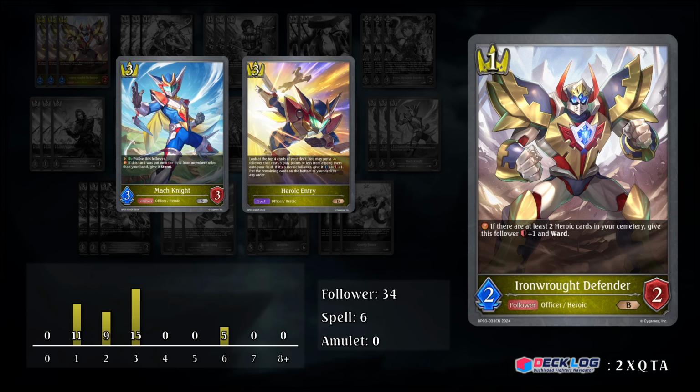Sometimes being able to get the 1-drop 2/3 ward in the late game can be relevant, especially if you've resolved a Leonidas amulet. You can get a 1-drop 5/6 ward in the late game, which can be pretty good against things like Kuon, where you can stabilize against their D-shift turns.